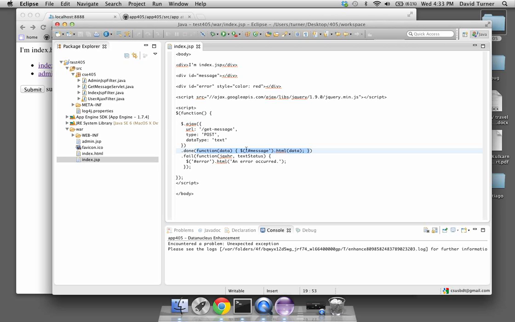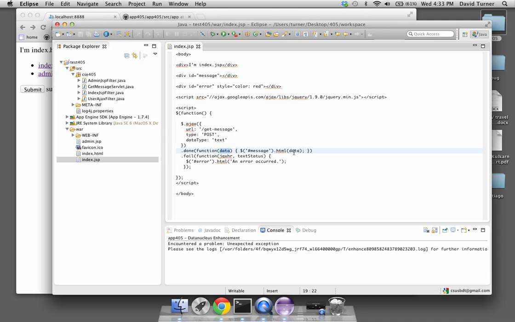When the Ajax request completes, the callback function gets called with a single argument that's called data here. You can call it anything you like, but we're calling it data. And that object that gets passed into this done callback contains the information that the server is returning to the browser.